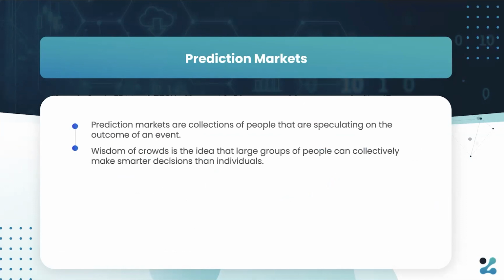If you see dYdX, they use a combination of off-chain and on-chain. Right now, A and B getting into a contract means they have placed their bets to buy a contract and sell a contract, but there's no exchange of actual crypto happening at that point in time. So this transaction is signed on the smart contract, but remains off-chain. It is not posted onto the Ethereum blockchain. Once the contract expires after 1 month, at that point in time, actual transactions happen on-chain. So there's a combination of off-chain and on-chain that they work with. It's a very interesting thing to dig deeper into, and if there is a lot of demand from participants, I'll probably conduct a separate webinar on derivatives.